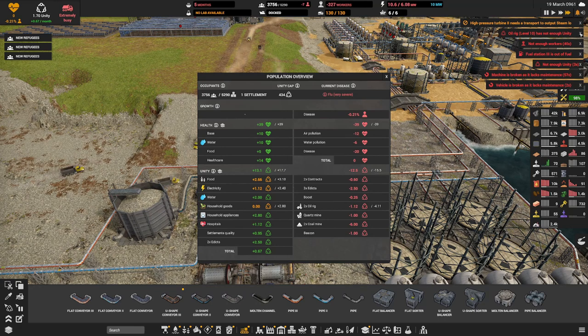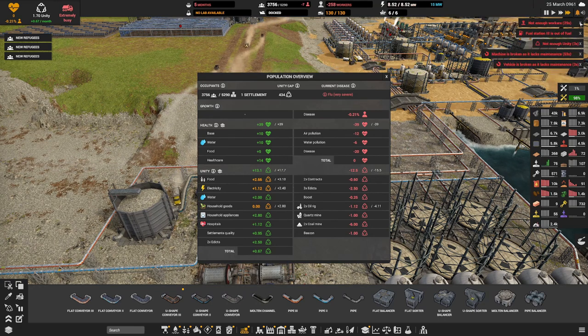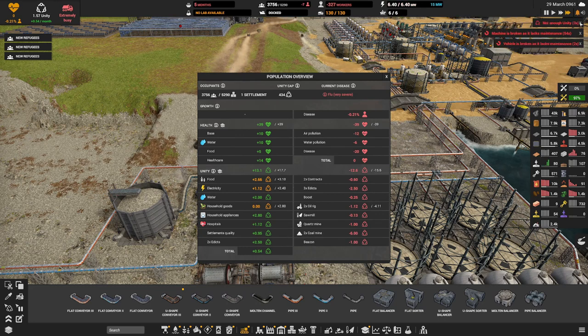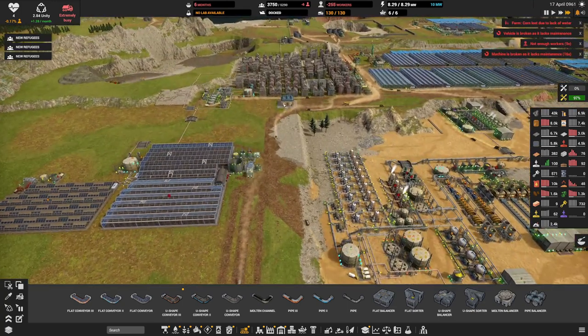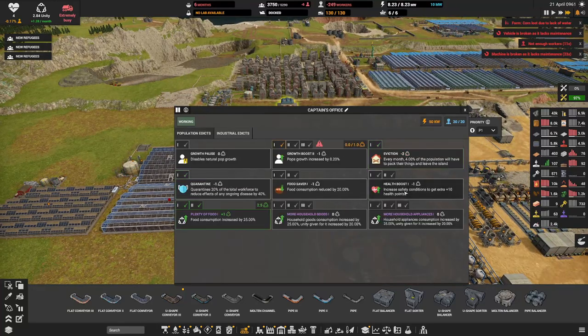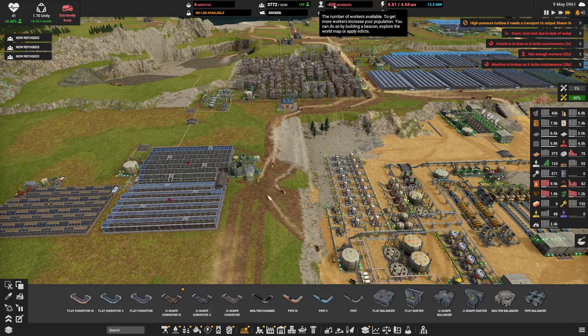Alright, oil rig has not enough Unity. Yes, I know. High pressure turbine needs to transport steam. Not enough workers. Yes, I know. Fuel station's out of fuel. Farm, corn. Oh, man. Okay, stop. Okay, let's turn on a health boost here. Oof, we're ping-ponging again.